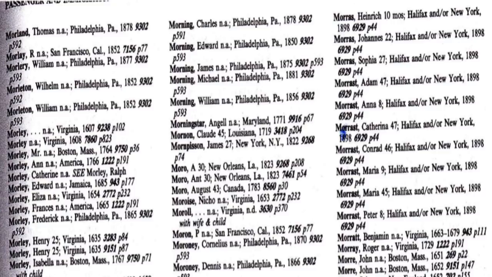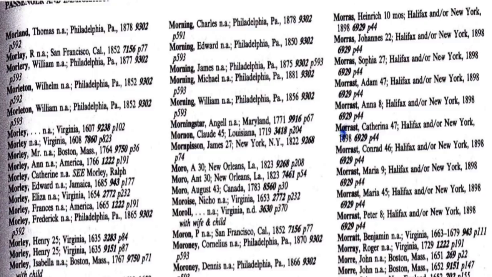And back to the variants of Moore, we have Moreland, Morley, Morleton, Morley again, a significant number here, many going into Philadelphia. Then you see going into also Jamaica, significant number going into Virginia. And these are early. So you can see going into Virginia, 1607, you see 1654, 1665. And so again, individuals with those Moorish related names going into Virginia area very early, again, indicating settler status.